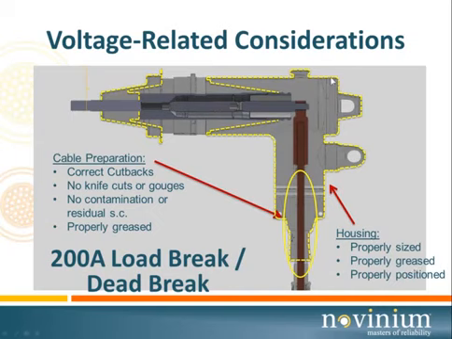When we slide the housing on, we want to make sure it's positioned properly. By proper, we want to make sure that the lug is fully up to the top here. When that's fully up to the top, it allows the connection to be made to the probe. Now, if the housing is not properly positioned, you're not going to be able to get the probe in. But you want to also make sure that those probes, the threads are aligned straight out so we don't do any cross-threading.